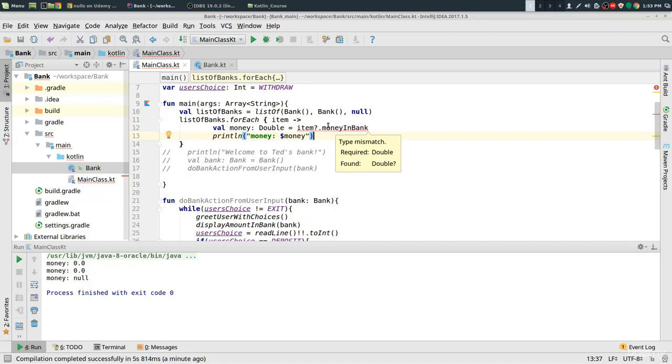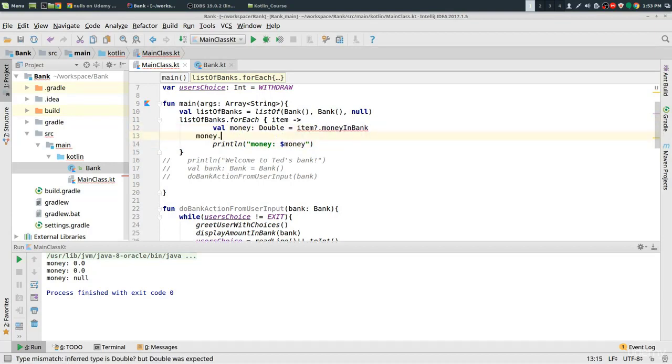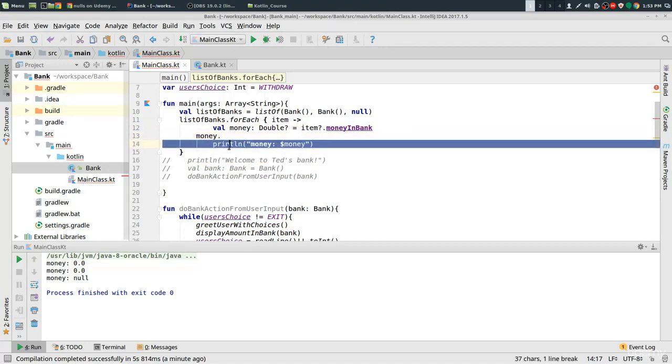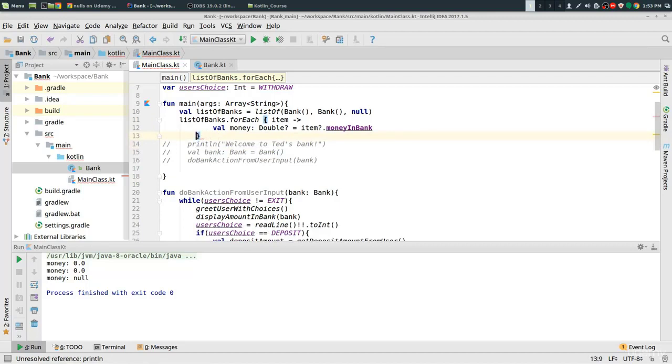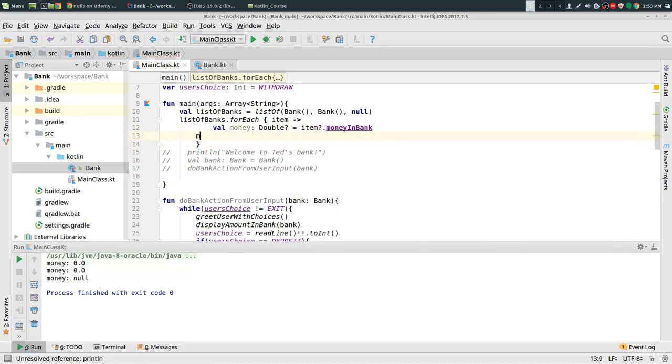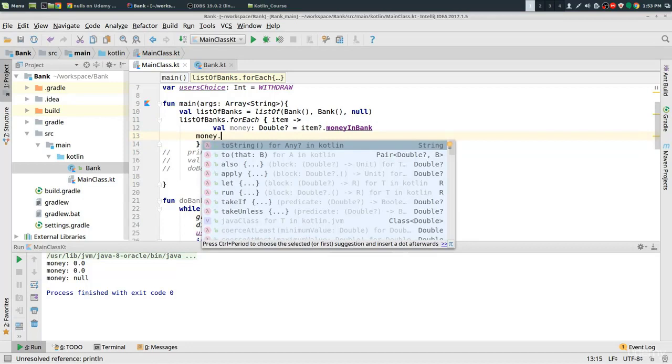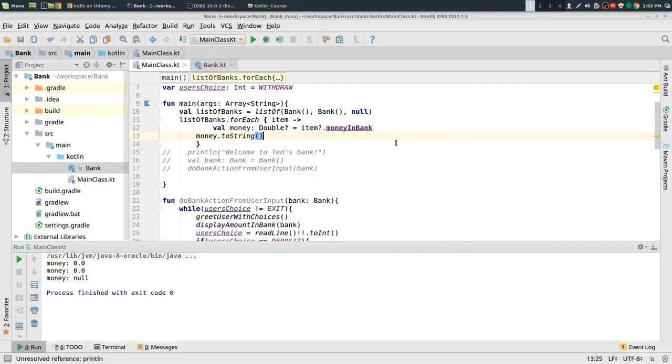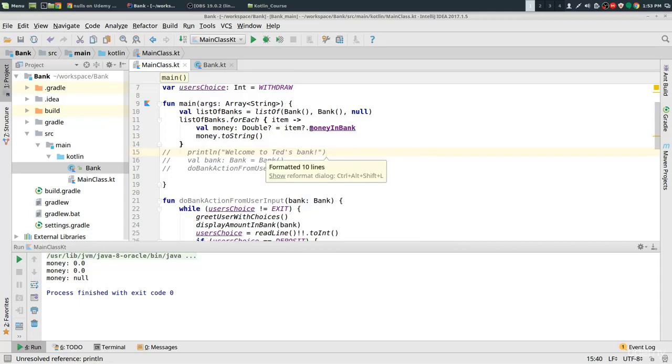What that means is whenever we call money, such as money dot, let's find something. Actually, we need to fix this first. Put a question mark there. We delete that first. So we test money dot, let's put toString or something.